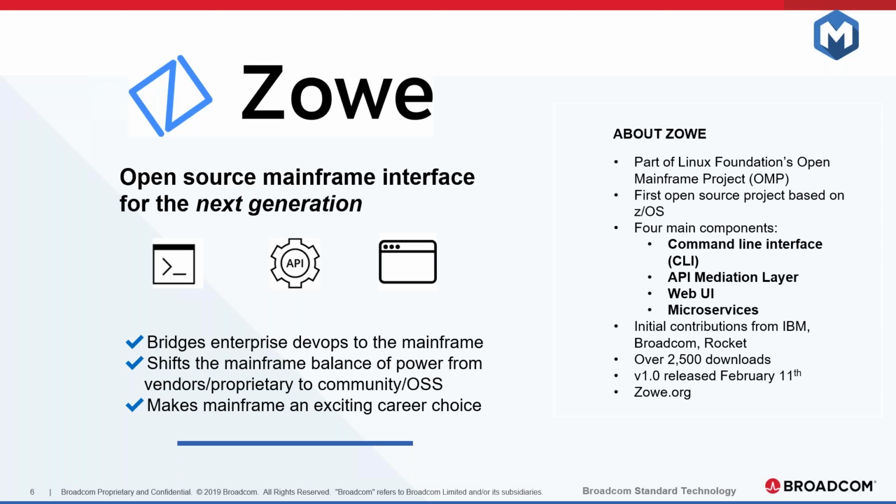Thank you. So Zowe is an open source mainframe interface for the next generation. It bridges the enterprise DevOps to the mainframe, shifts the mainframe balance of power, and makes the mainframe an exciting career choice. I just at this point want to make a reference to the webinar which happened on April 11. Mike Bauer and Joe Winchester presented how the Zowe open source project stands out in a DevOps world. So just search for mainframe DevOps using Zowe open source, and you're going to find very useful information and details about this.